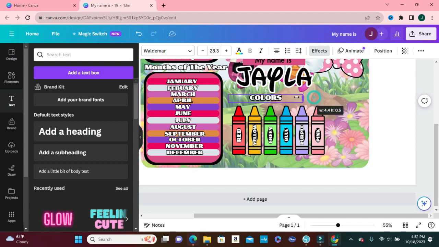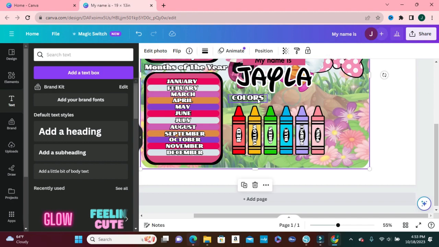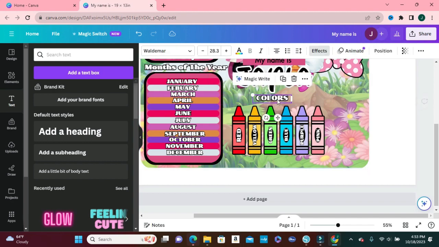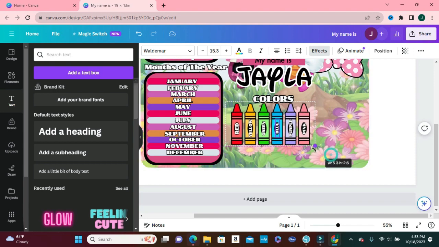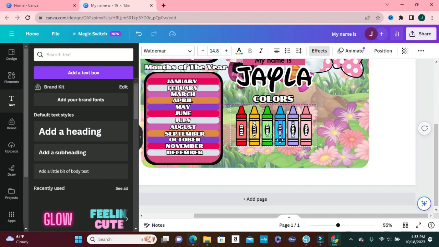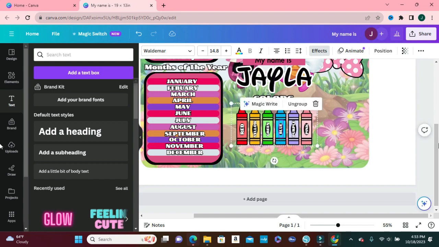Now you can change the fonts, you can change the colors of your text however you want it to be. For me, keeping the same color scheme and the same fonts and text throughout the entire design was just a personal preference. I just like the way it looks when everything is cohesive. But you can change it however you see fit for your design.